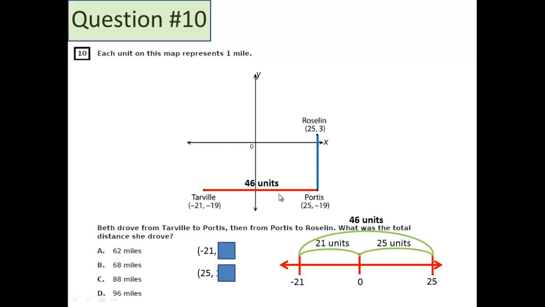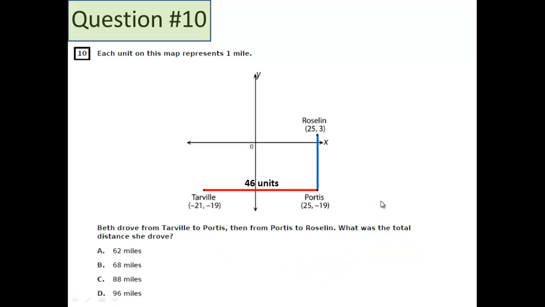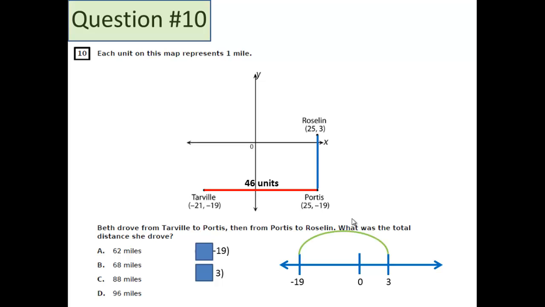Okay? And we're going to apply the same concept to find the blue line. Let's do that now. The blue line goes from Portis to Rosslyn. So let's write down the coordinates of Portis and the coordinates of Rosslyn. There you go. First step, go ahead and call out. What should I be doing first? Yeah, if you said block those, you are right, which means we have a number line that is between -19 and +3. Okay, same idea. We're trying to find the distance between -19 and +3. Why don't you take 5 seconds on your own and figure out what that is?